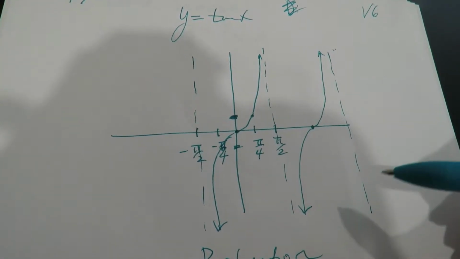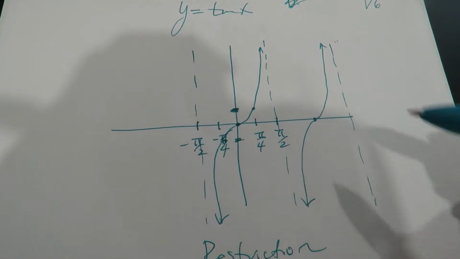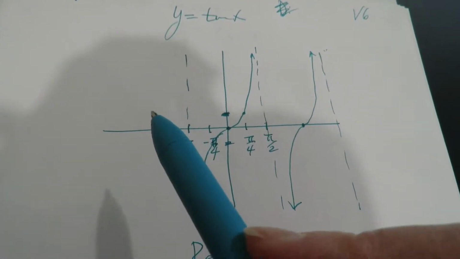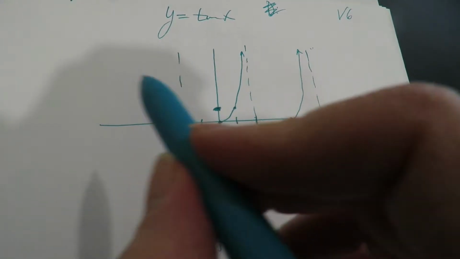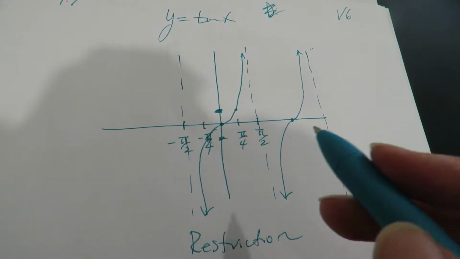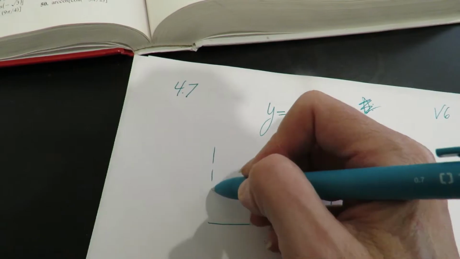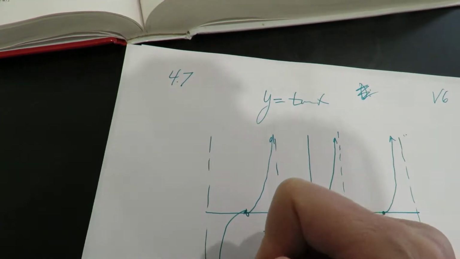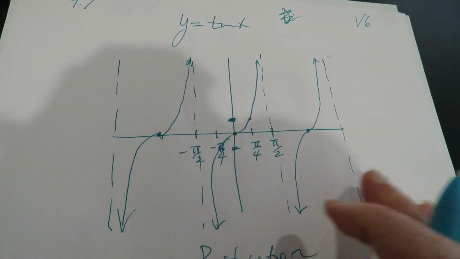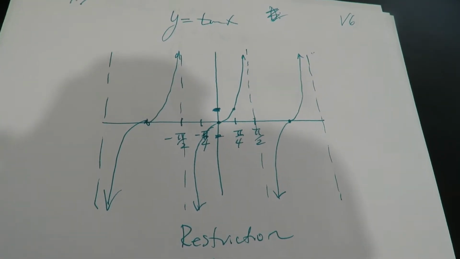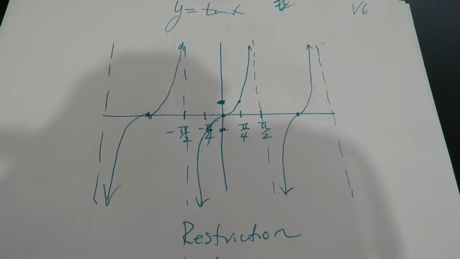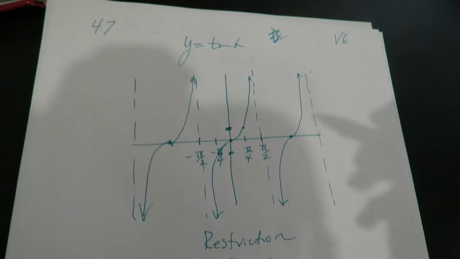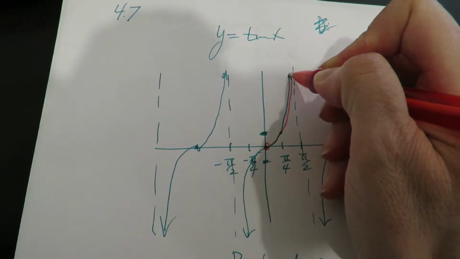So the tangent function, as you know, is a bunch of repeats of this cubic looking shape. You can see that it would pass the vertical line test, but it fails the horizontal line test, because remember, there's an infinite amount of these. It just goes on and on and on with this pattern. So we're going to restrict it so that it's one-to-one, so that the tangent function has an inverse. Because under a restriction, we can give it an inverse.